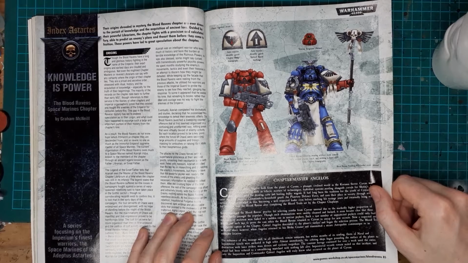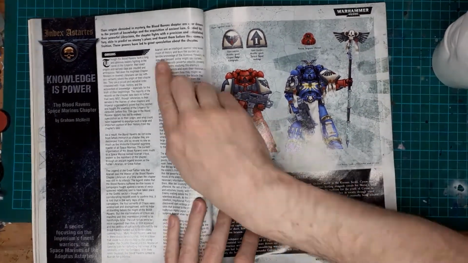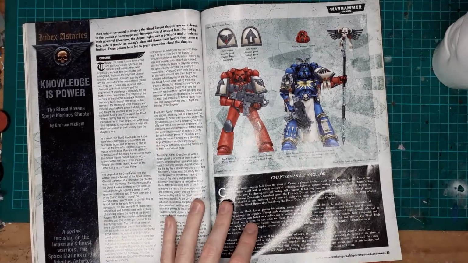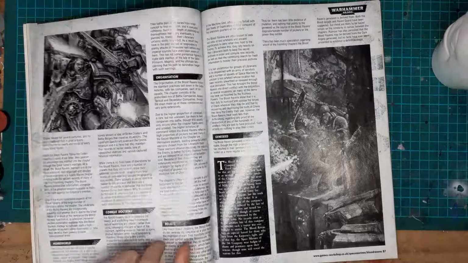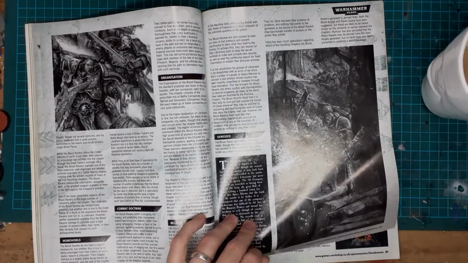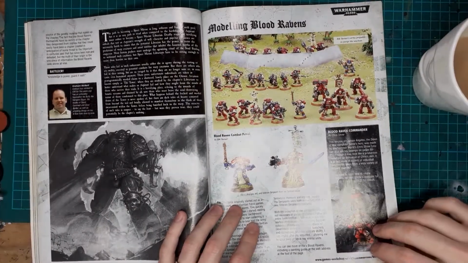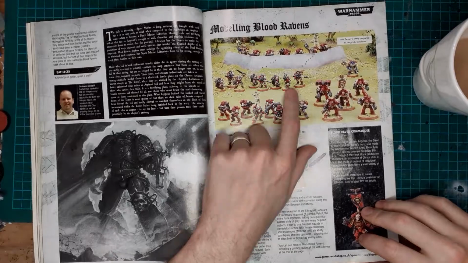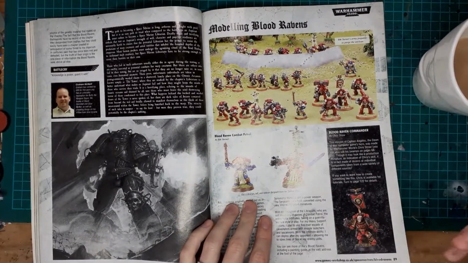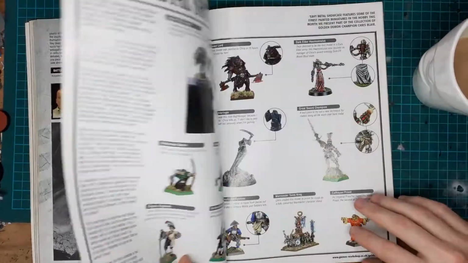What's this now? Who are these guys? Blood Ravens. Is this from Dawn of War? It is, isn't it? Blood Ravens from the Dawn of War game. I feel like they are. Maybe someone can correct me. Yeah, Blood Ravens. This looks like more of a subdued red than Blood Angels, I think.